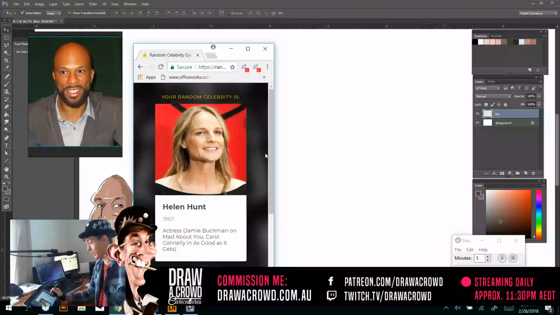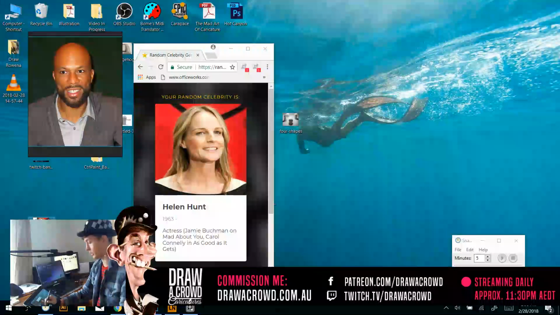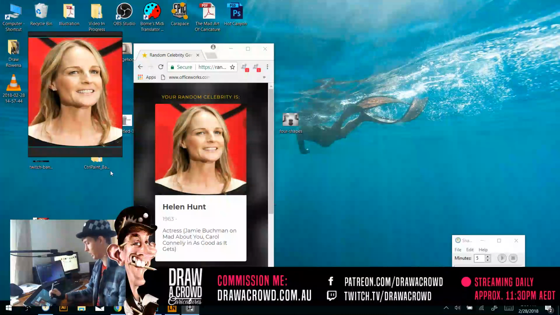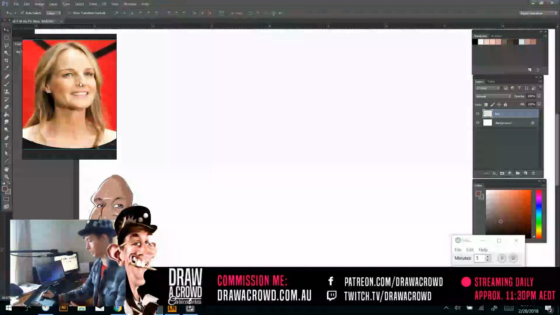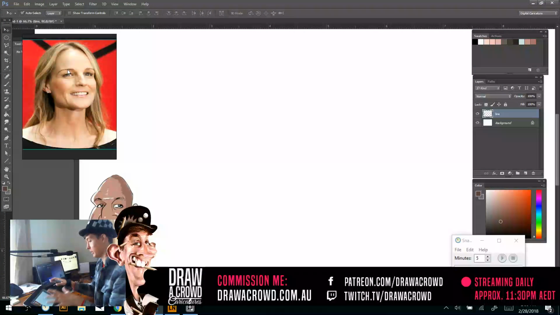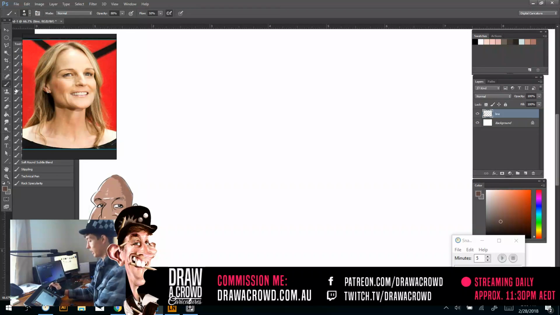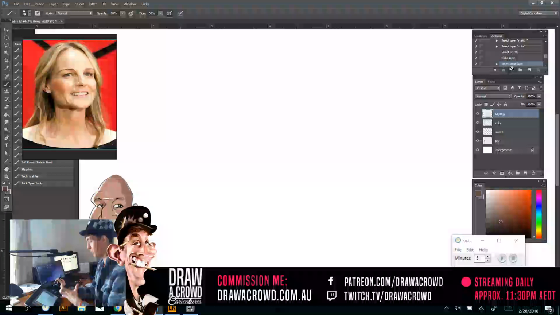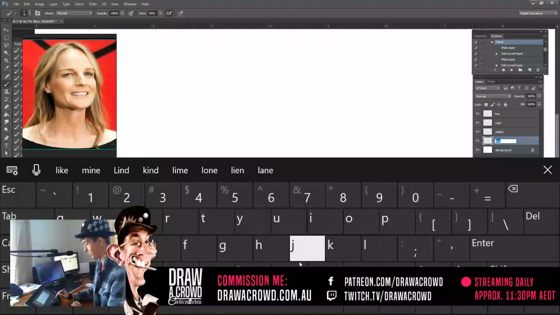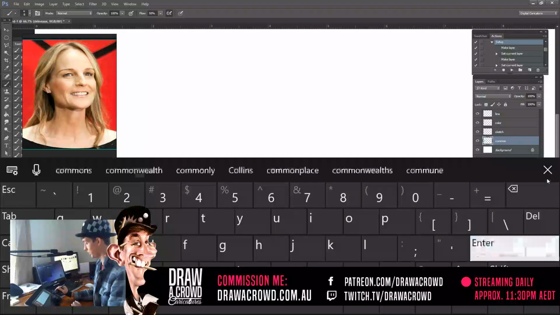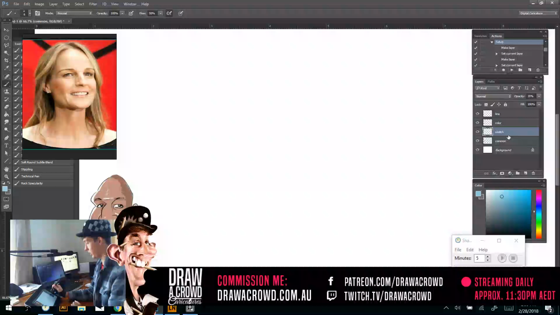Let's do it. Now what I'm going to do is bring her photo over into this program I have called, what is it? PureRef. This is a program that lets you overlay a picture on top of what you're doing. It's basically reference photo software. I'm repeating what I'm saying. I've got a little action to set up all the parts of the layers that I want. So I'll go ahead and set this up, and then we'll get right into the sketching real quick.